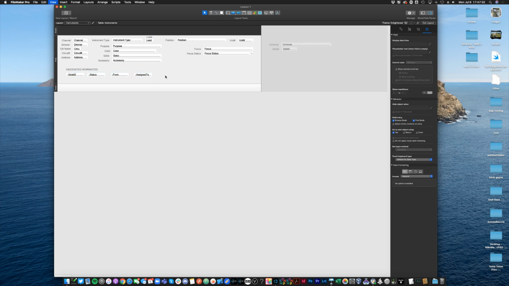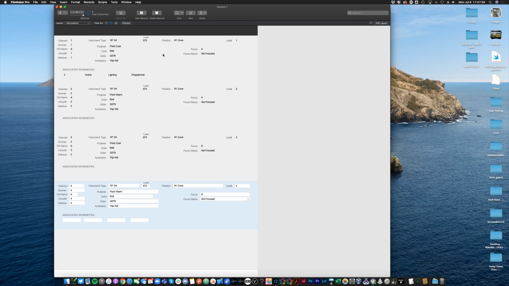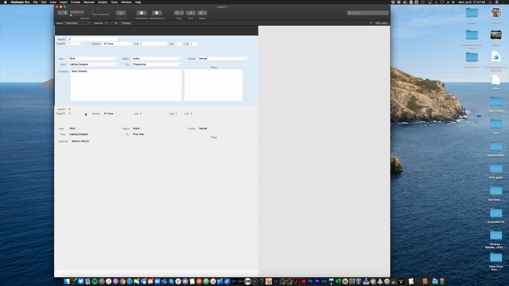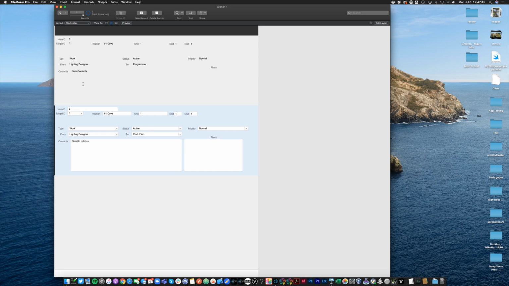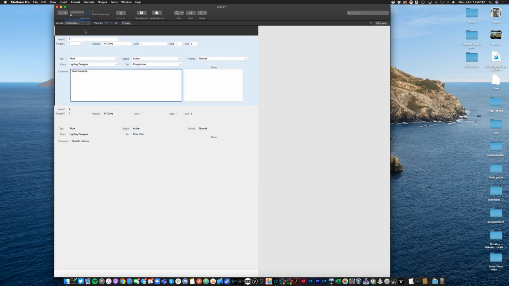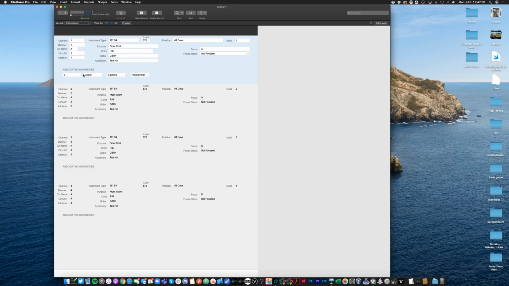Great. So now if we come up here to channel 1, we see, oh cool, it's got an associated work note. But wait a second. This doesn't work because if we go back to our work notes database, we see that we have 2 records associated with that same thing. FileMaker, when we do it this way, only knows to show us that very first associated work note, however we have it sorted. So right away, we might think that this work note is done, but it's really not. If I were to go in and delete that other one, then the remaining one would show up there.